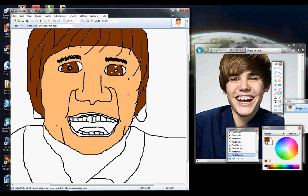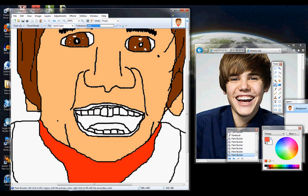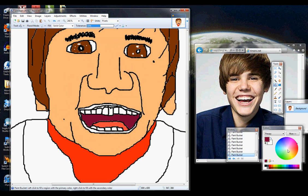Get out your dropper tool. I wonder if artists ever actually use a little eyedropper thing and pick up paint off their paintings to see what color it is — seems like a lot of work. Make it a little bit darker for his neck here. I don't really want to draw his neck — I'll just assume he's wearing an ascot and fill that in. Yeah, perfect. Fill in his tongue there — the inside of his mouth is probably some kind of darkish red. And his lips, kind of the same sort of thing. Just be careful around the gum area there — this is precise work. Good enough.